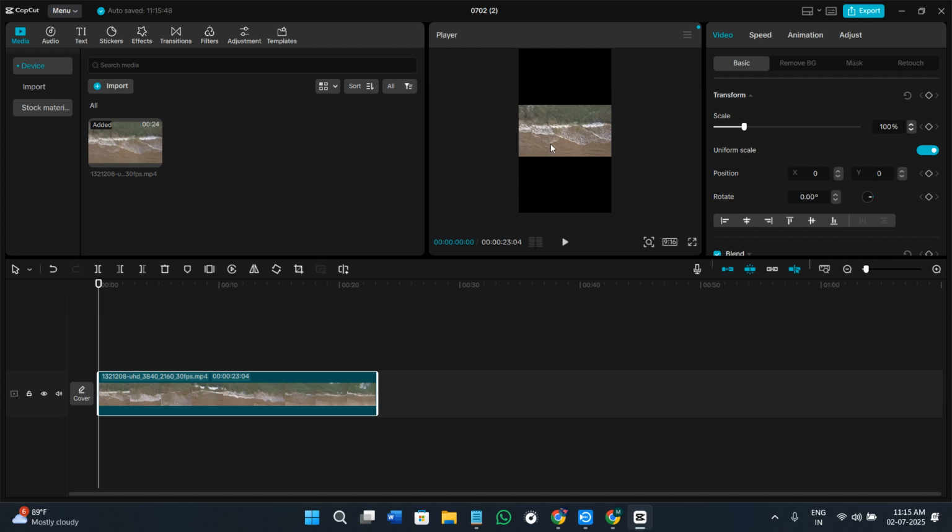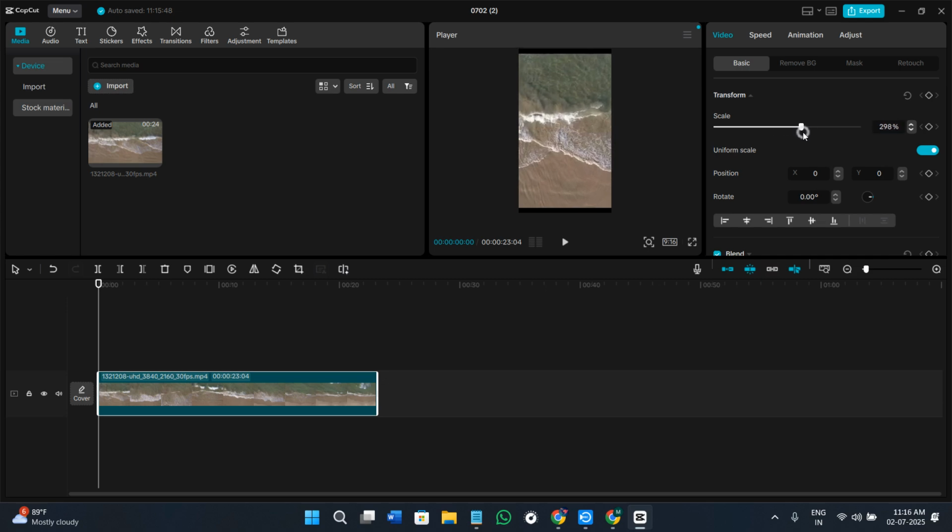So as soon as you click on it, you will see the canvas flip into a vertical layout, but the video will still appear in the center with black bars on top and the bottom. So here in the right hand section, you will see this slider. So you can simply use this slider in order to arrange this particular video so that it could fit in your window just like so.